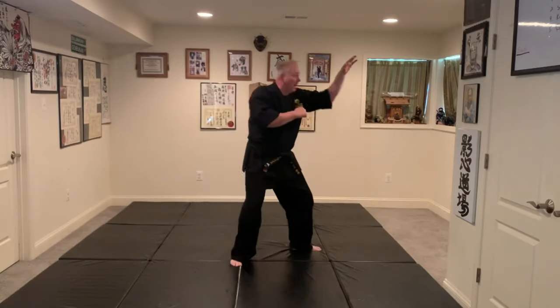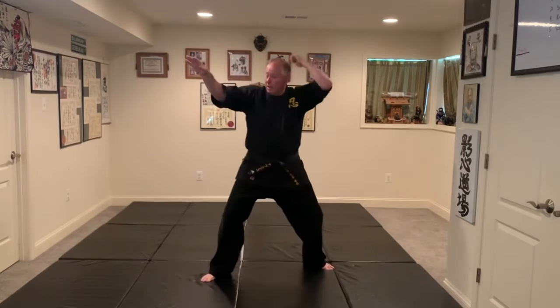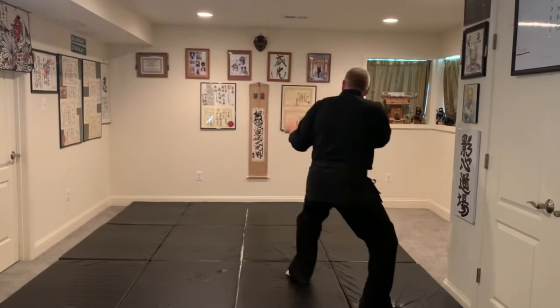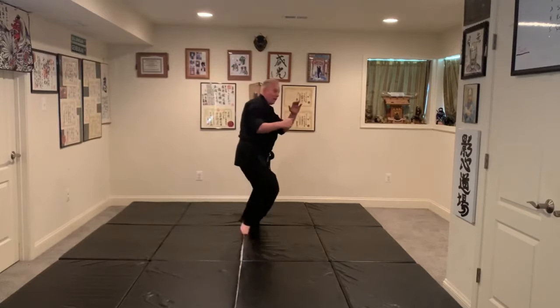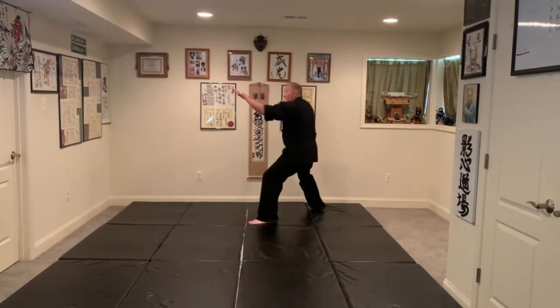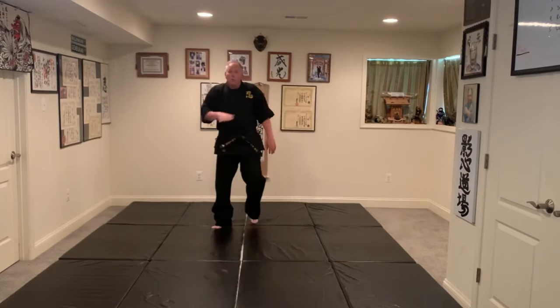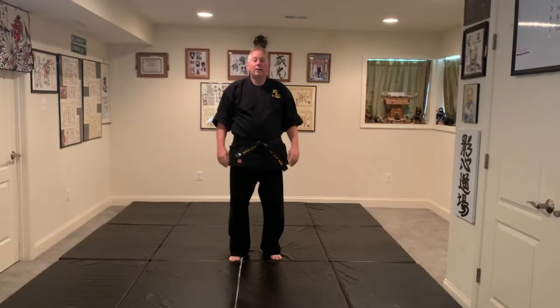Block, Boshiken, eyes. But imagine attack coming from here. Block, Boshiken, eyes. Somebody's attacking from behind me. Block, Boshiken, eyes. Over here. Block, Boshiken, eyes. Behind me. Block, Boshiken, eyes. And just learn to move with Hoko no Kamae and Jumonji no Kamae.